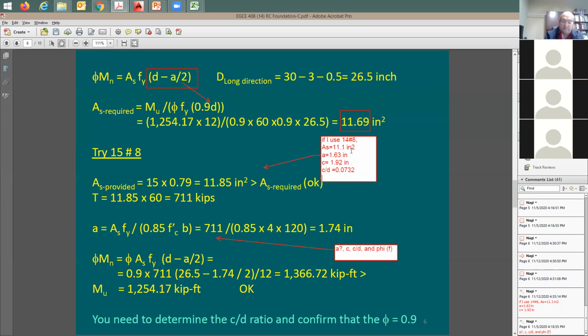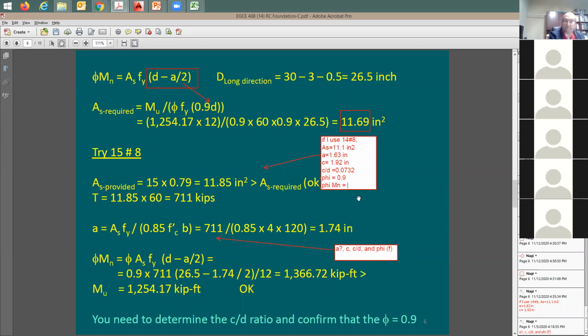How about the fee factor in this case? So the fee we assume to be 0.9. Now, it is not assumed. After you find out C over D, can you tell me how much is the fee factor? It'd be 0.9. Excellent. Now, Raman, if you tell me, please, how much is fee Mn at the end of the day?